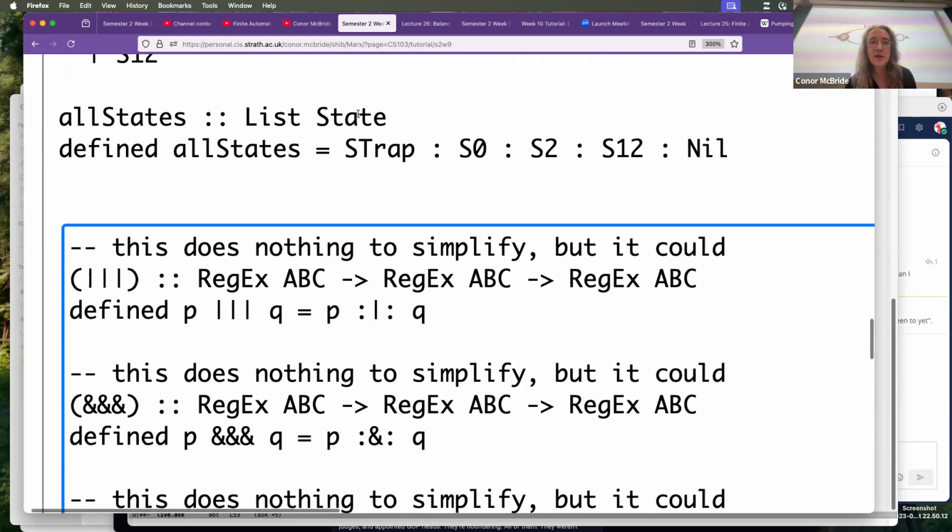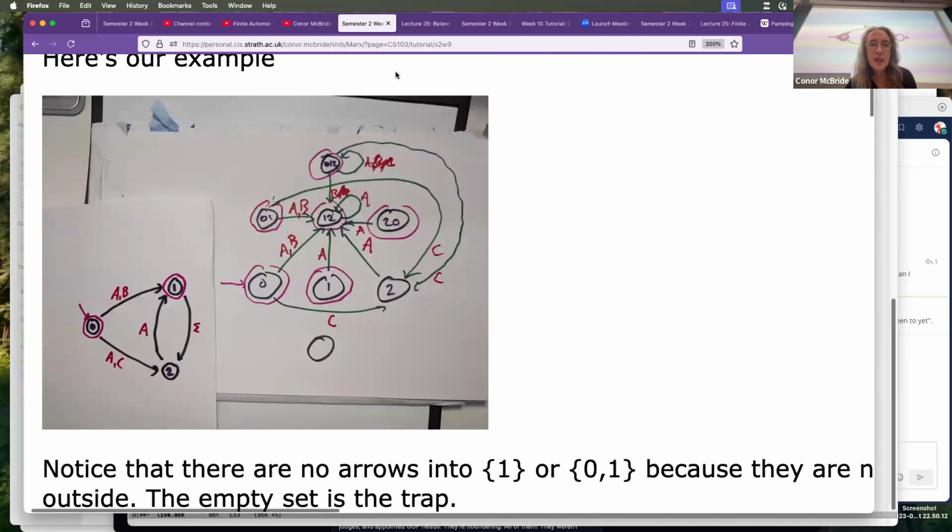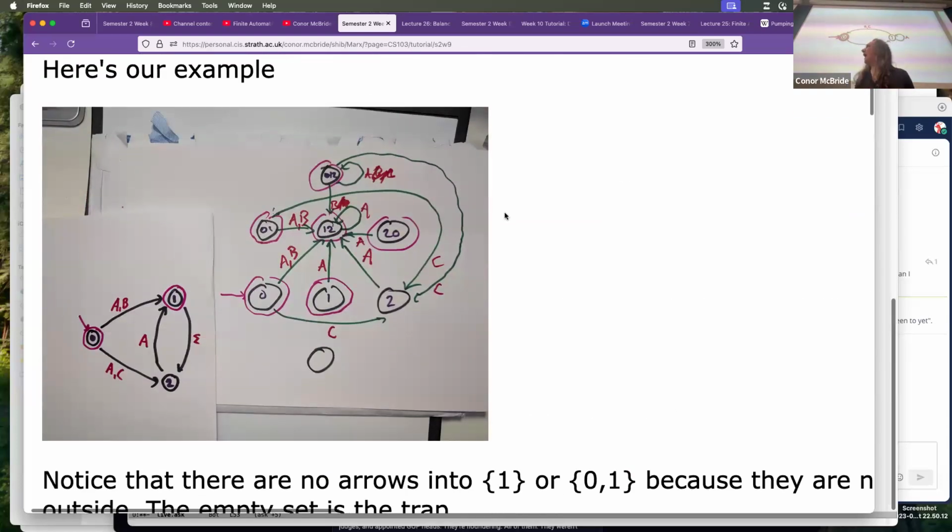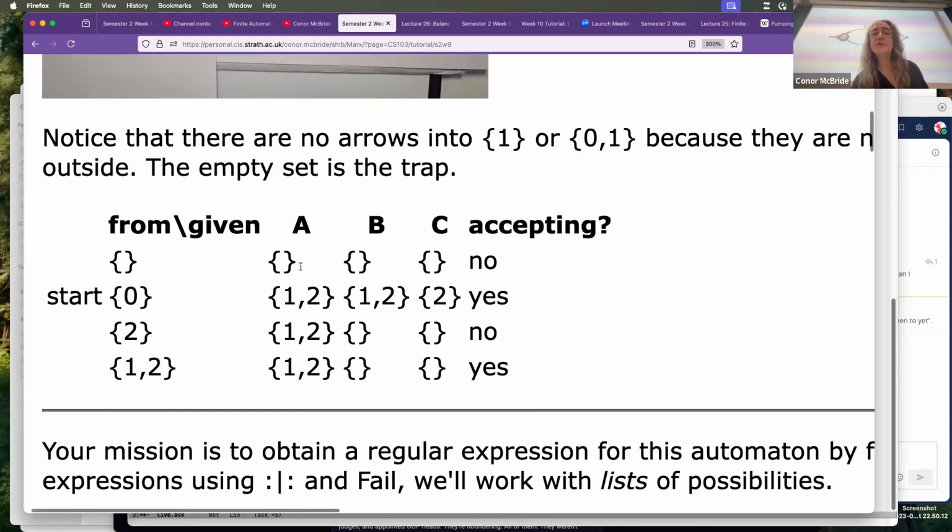And you can see also back in the picture that although I haven't drawn any arrows into it, the empty set is effectively the trap. So there are some states from which there are no ways to consume certain symbols, and that means the set of places you could possibly get to by consuming that symbol is empty. So to build the DFA properly, we need to include the trap, and that's what I did in this table.